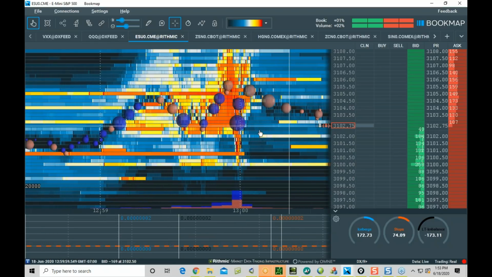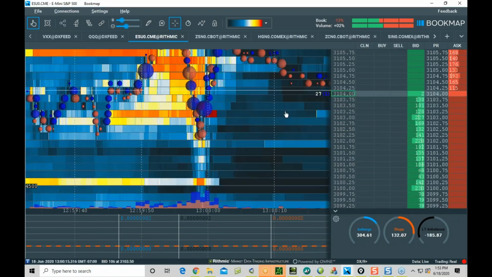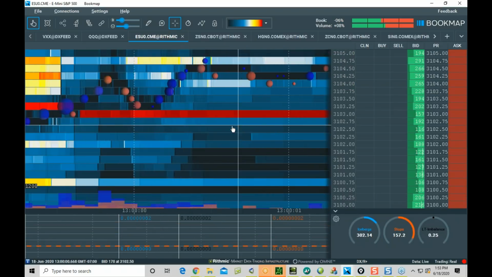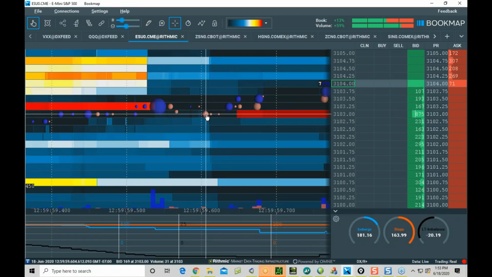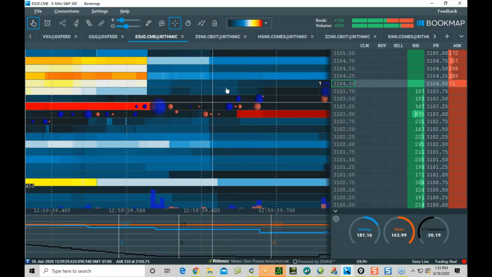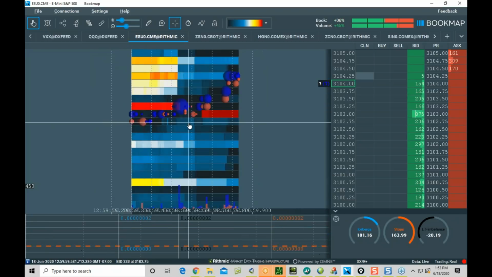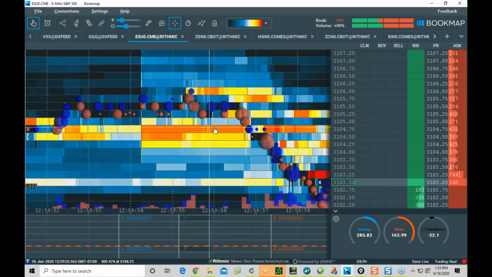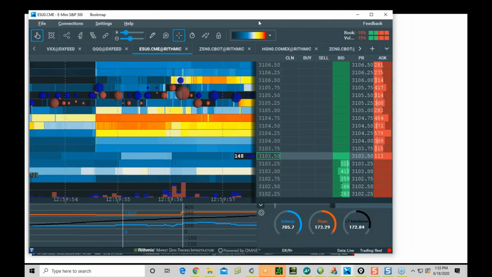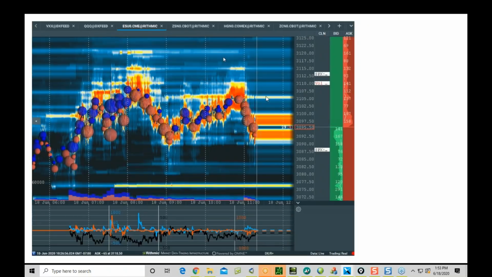So when you get Bookmap, you can zero in as far as you want on these orders, which is another really cool thing. You can find out to the exact tick what price traded there, right? If you look down here on the bottom left, volume 31 at 3103, this was a two lot. I don't recommend looking at it like this because you might as well just look at the dome, and you're just going to be confusing yourself. But I just wanted to show you this is what algos do, right? It gives you a headache and it costs you money.